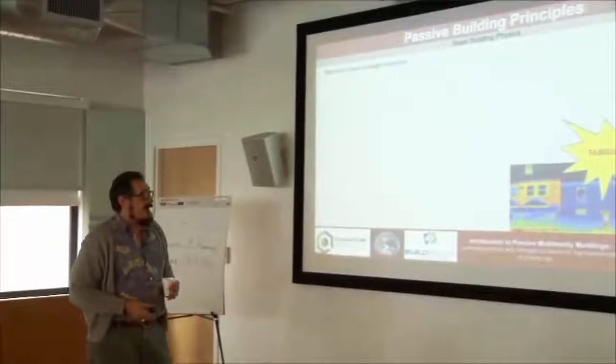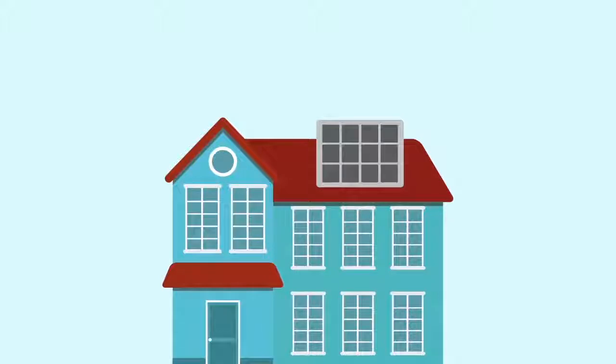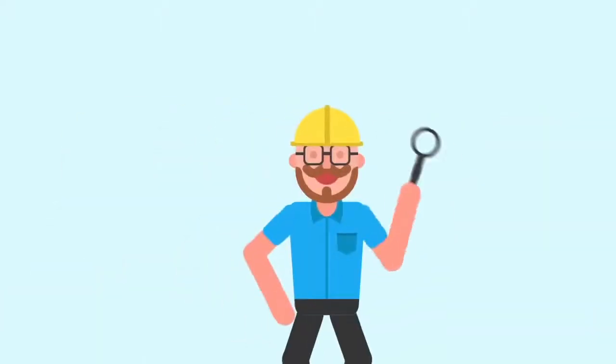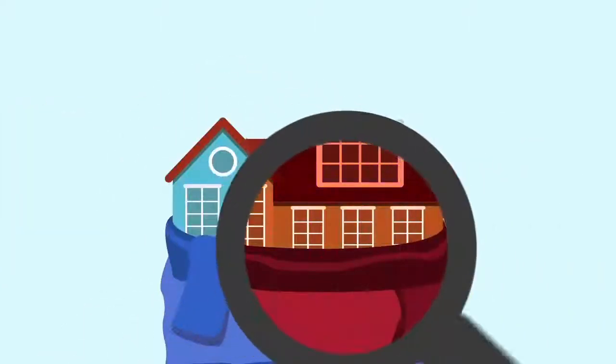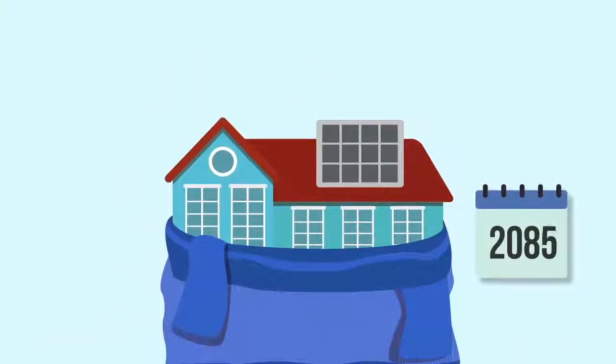Take a fabric first approach with Passive House. We're dealing with the envelope first. The cool thing about the envelope is if you design the envelope correctly, you then commission the envelope through blower door testing and thermal imaging. Guess what? Until you touch it to renovate it, it's going to live on years and years and perform.